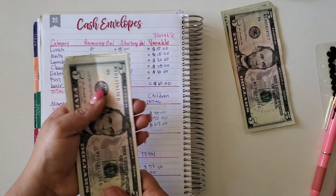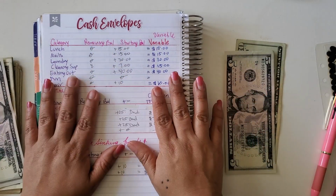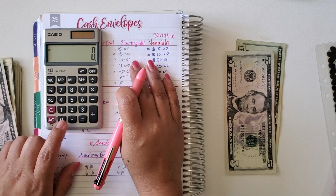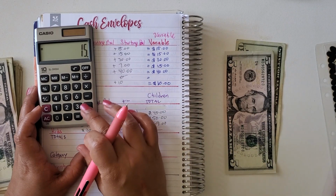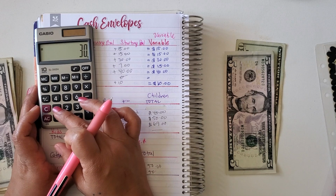So yeah, so this is what I have left. This is for Valerie, and this is how my cash envelopes are looking. So from my pocket, it came, or from my tax money, because I didn't have any left on my paycheck.